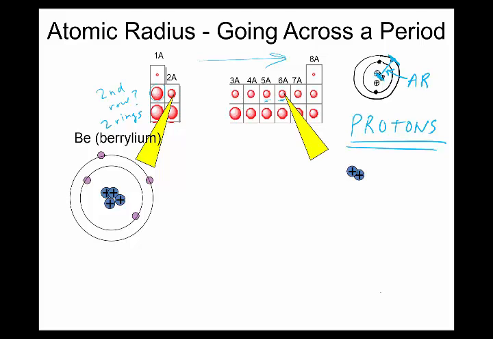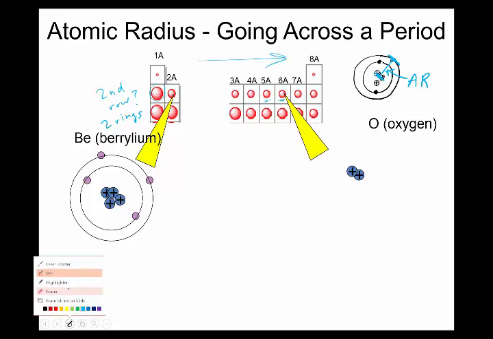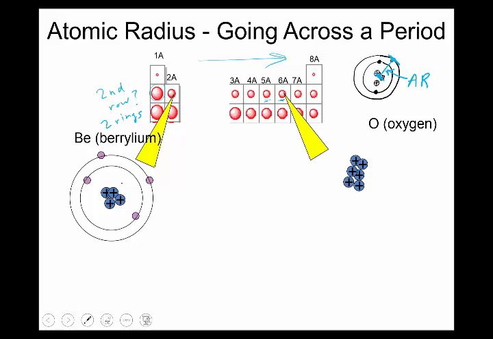So what's going on? As you go left to right, you increase the number of protons. So beryllium has four protons, so beryllium has four, and oxygen has six. So we look at, see, the oxygen has six, so it's kind of like a, and still only two rings. So what this does is these, all these six protons, they increase the nuclear charge, which pulls in the electrons even more.